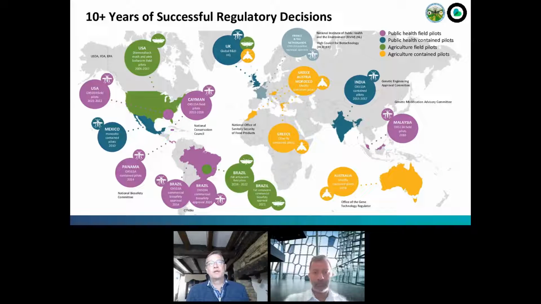You can see here, so I'll just point out some key ones. You've got the Cayman Islands, which was the first one where we actually released our mosquitoes out in the open environment back in 2010. You've got our USA pilots in Florida, 21 and 22, currently ongoing in the Florida Keys today. We've got commercial approval down here in Brazil for our 5034. That's our current strain that we're releasing in Florida and hoping to release in California, of course. And then there are others on the agricultural side, in places where GM is usually quite difficult to work with, such as Greece, for example, and some very good technical reviews and opinions from Europe on our GM programs from France and the Netherlands.